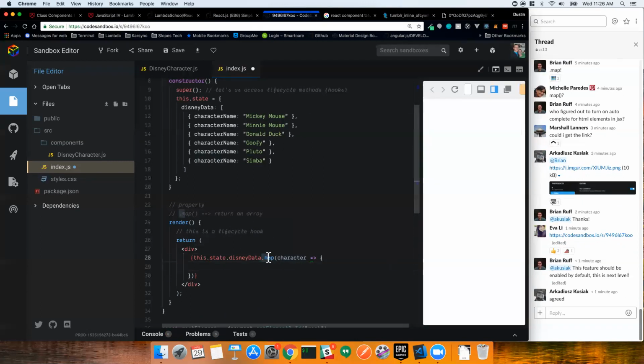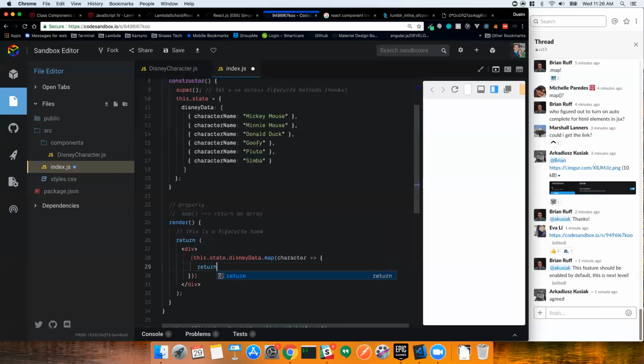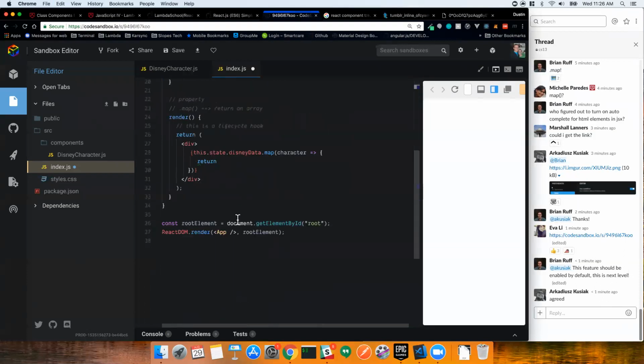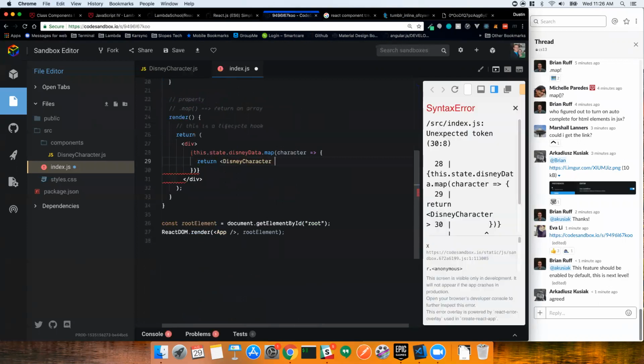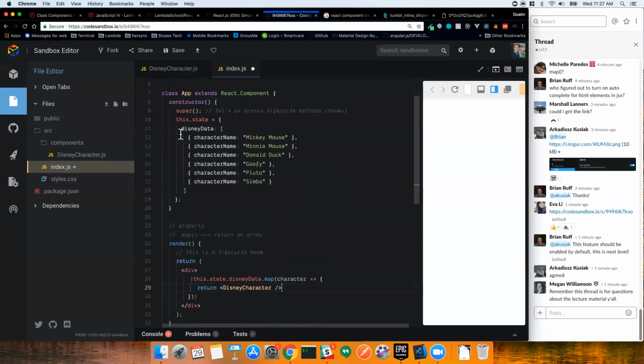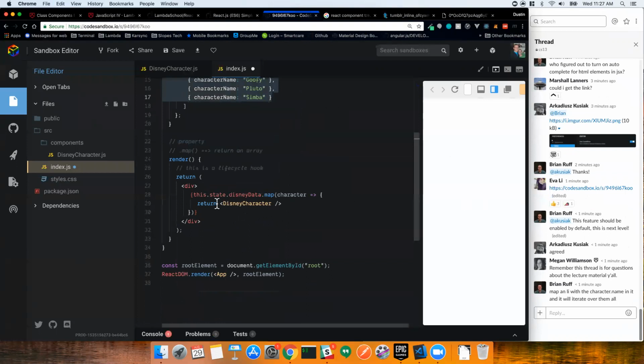So dot map, if we do it on multiple lines, is expecting a return, right? So we're going to return a JSX element. We're going to grab our Disney character and return that JSX element for each of our characters. But it's kind of boring so far because we don't have Disney characters built out yet.